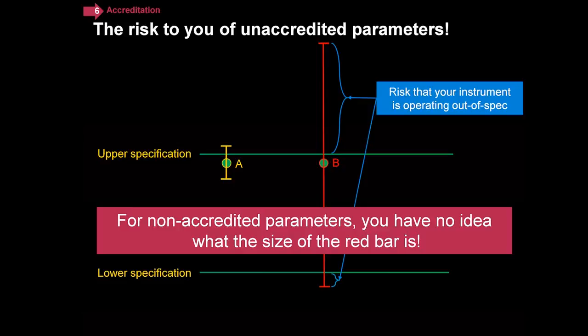Let's consider a signal generator. Most signal generators are used either near their largest output or down very small. Three quick examples: a cell phone handset — when you drop a call, it could be because you're beyond the sensitivity of your cell phone, which is irritating but familiar. But what if the device wasn't the handset, but the base station 300 feet off the ground in a repeater? It's critical for a base station to have proper sensitivity, usually around a microvolt — about minus 107 dBm, a very small signal. Or even more critical: suppose this was an electronic warfare receiver on an aircraft. If you don't meet the sensitivity, that person might not come home. We can't afford that.